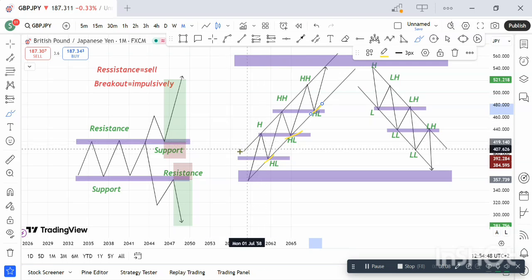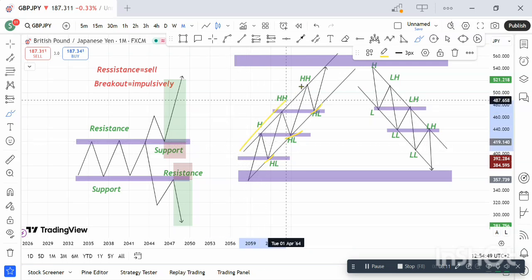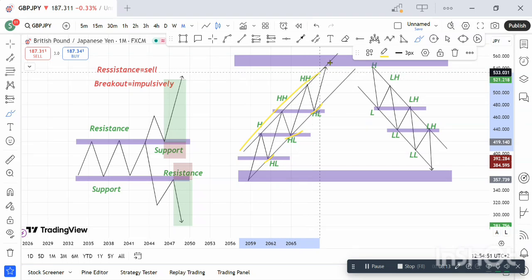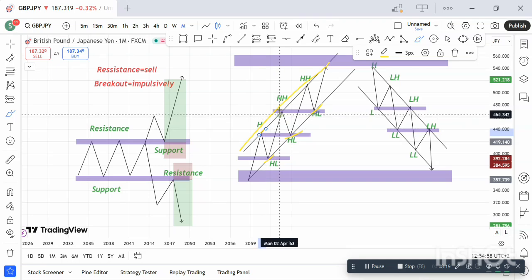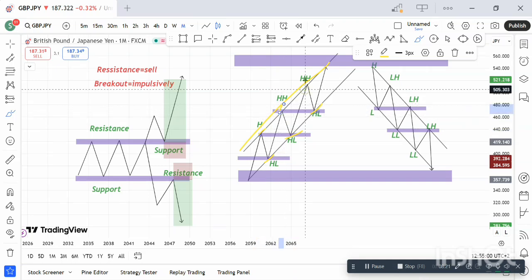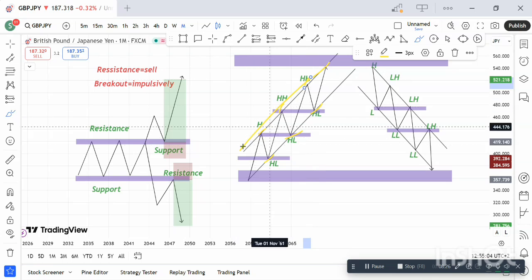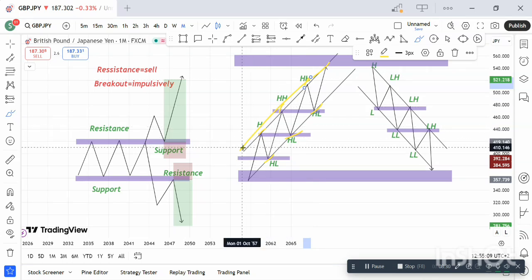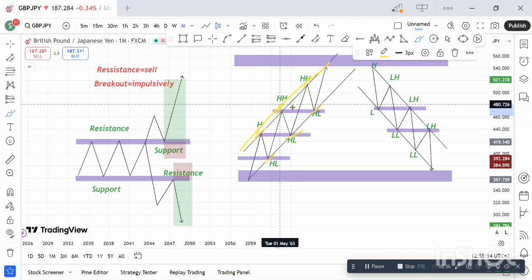Now let's look at the selling part of the trend. If the market comes to the resistance of the diagonal trend, then what are we going to be opting for? Selling opportunities. When we get to the top side of the trend, it's a diagonal resistance. And what did I say on a resistance? We sell. So we're going to be selling here. Now that's basically support and resistance.